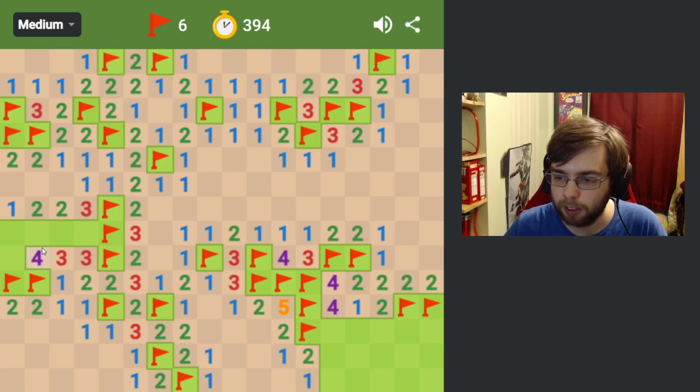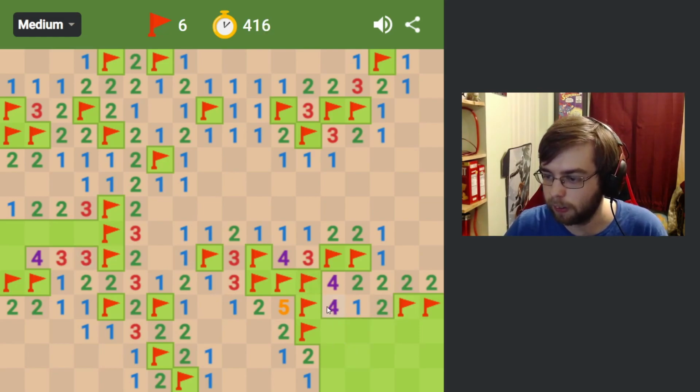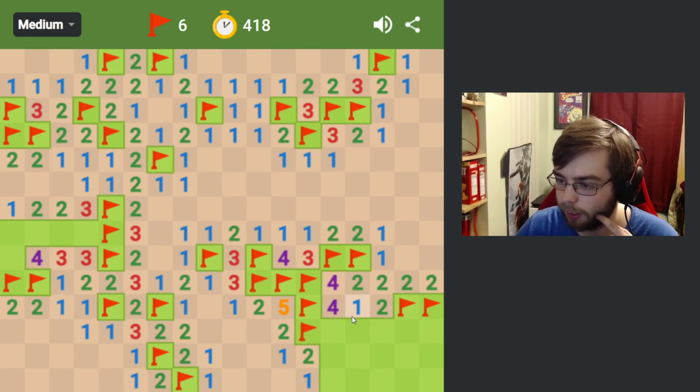Now I am in a tricky situation here, because I have no idea which ones to click, because this four is kind of terrifying because of these here. So what I could do is look down here again, see if I can figure anything out down here. Got a four here with three already touching it, so one of these is a bomb. So I'll have to take another 50-50 gamble and pick one that I just think could be safe.